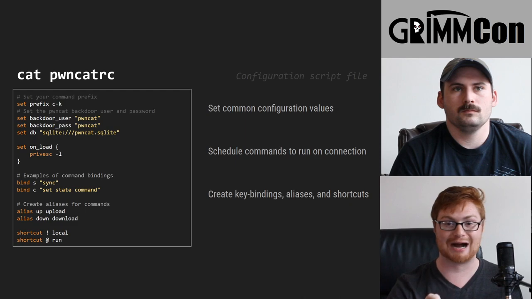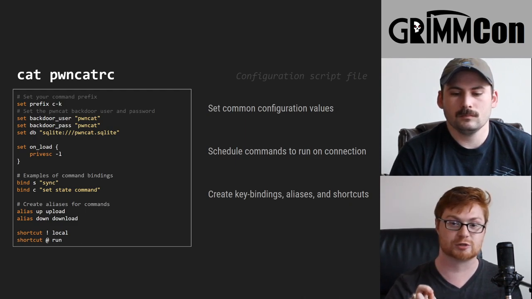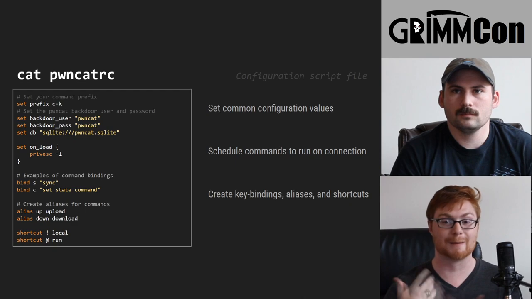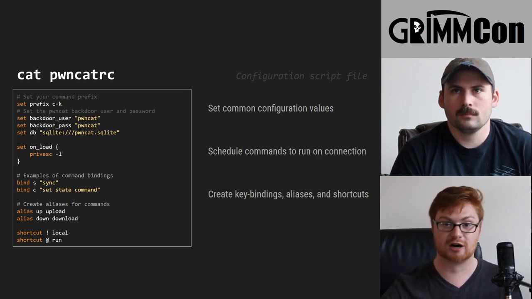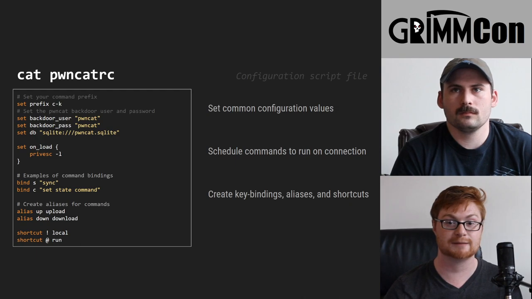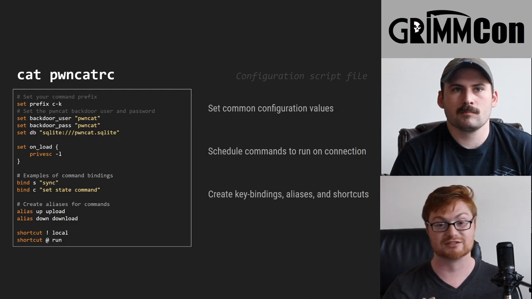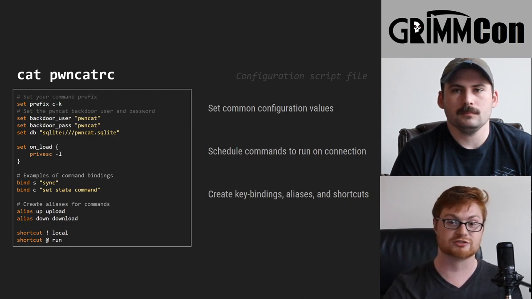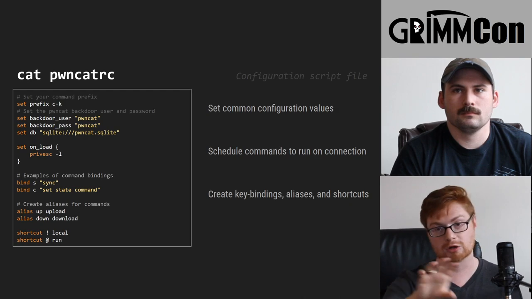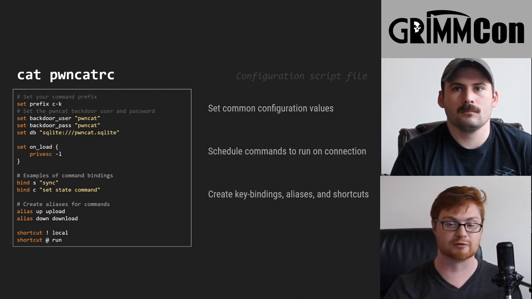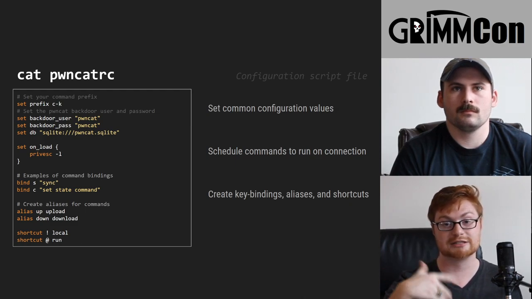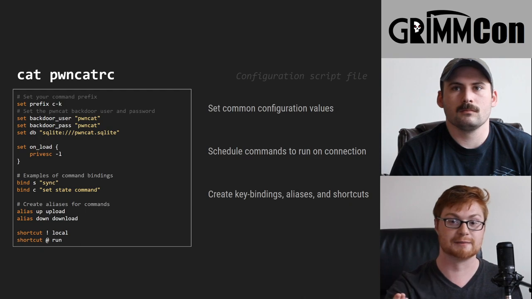But the really cool power here is that you can determine, once you get your connection, what's going to automatically happen. Are you going to run some enumeration scripts? Are you going to upload a specific tool or a file that you need? Pwncat will handle that all for you, and you can define that. We also allow you to create some key bindings or aliases, maybe nicknames or shortcuts to other commands. Maybe say, hey, I want the functionality for just one keystroke. Let me run a remote command or a local command, depending on what prompt I'm in, etc. So that can all be configured within the configuration file that you can give to Pwncat at runtime from the command line. So that's cool.